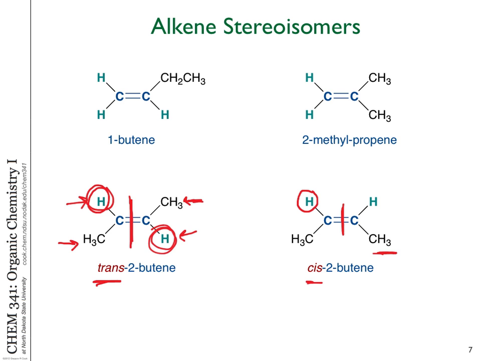So you can look at this either way. In this case, the 2 hydrogens are on the same side as each other from left to right, or the 2 CH3 groups are on the same side from left to right. Okay? We see these kinds of stereoisomers all over the place in double bond chemistry. For example, if I just draw something like this, how would you name that molecule, using, in addition to the name of the molecule, cis and trans designation for the orientations of the groups on the double bond?